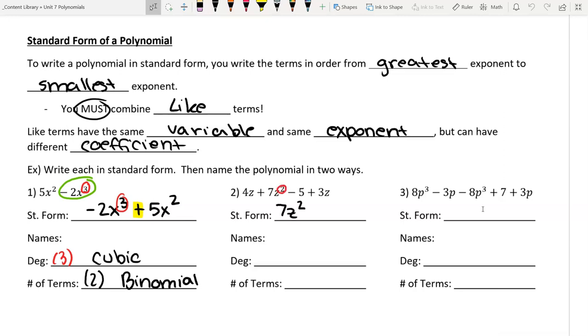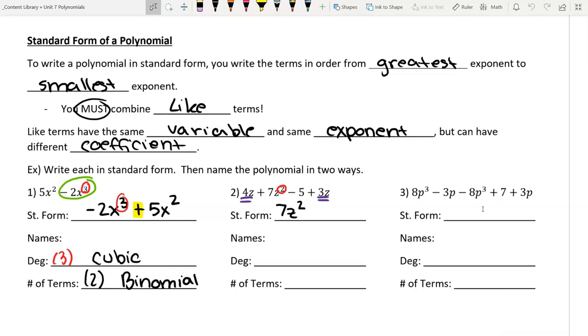7z squared is going to be the very first one, okay? And you have to kind of search the problem. Are there any other z squareds that need to be added to it? There are not, okay? Now we have to focus on combining like terms. The next one would technically be the z's because it goes z2, z1, and then no z's. So these two are like terms.